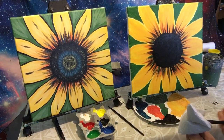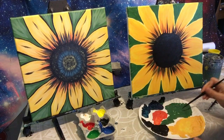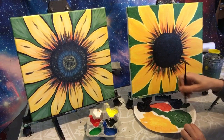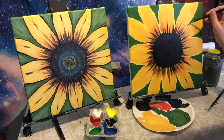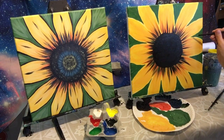And if you want to, add another layer of the green. If some of your spots are still a little see-through, I would go ahead and do some of those pieces now. Actually, I'm going to add a little white to my green here. There we go. All right, so you might need to do three coats of green. But again, yours at home might be a little different than mine.